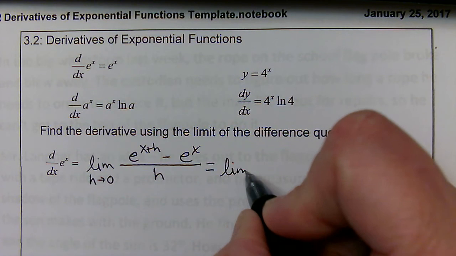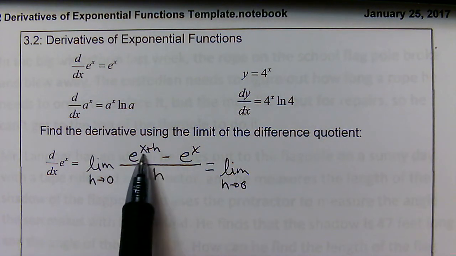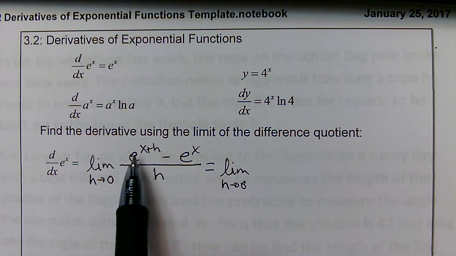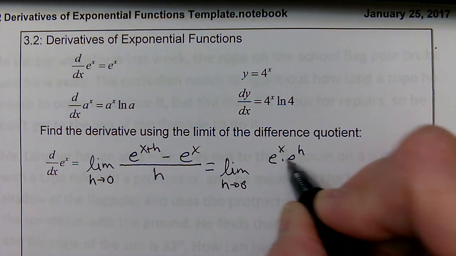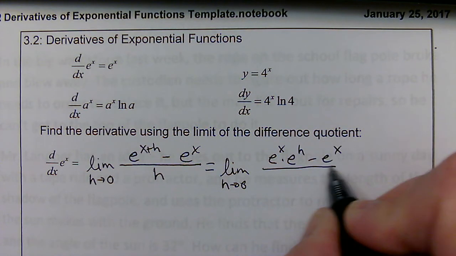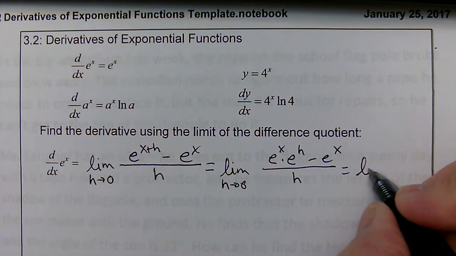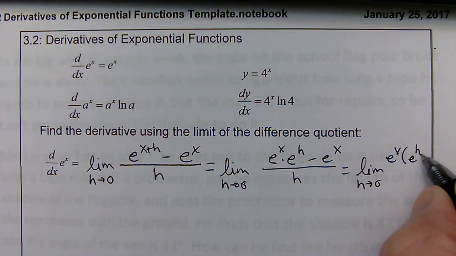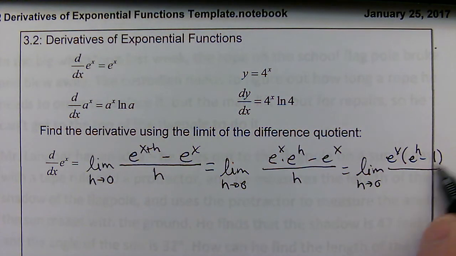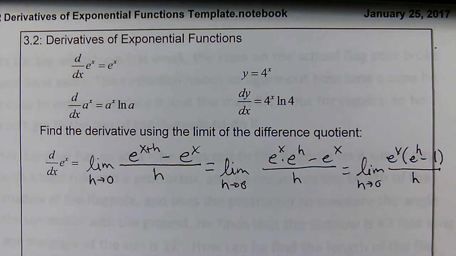Well, looking at this one, when we have two exponents being added, we can think of that as the base to each of those exponents being multiplied together. So we could factor an e to the x out of that, which would leave us e to the h minus 1 in the numerator, but it doesn't let us cancel out the h. And in fact, there's no way you can manipulate this algebraically to make that h go away out of the denominator. So our option would be to try numerical methods.